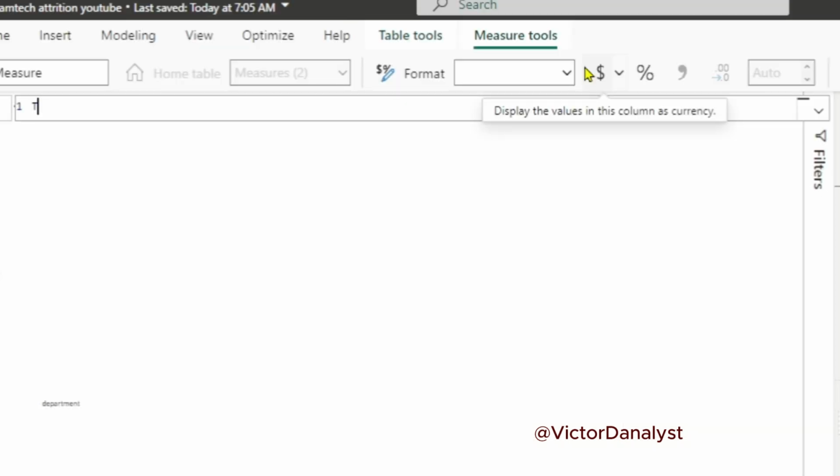So I'll say total employee without filter equals to CALCULATE.